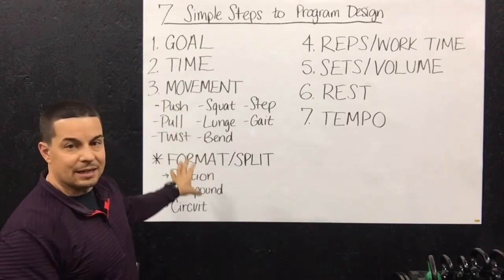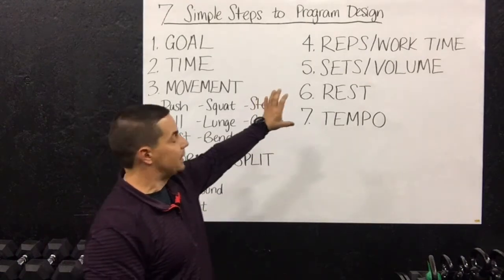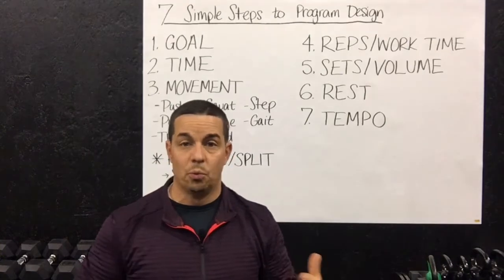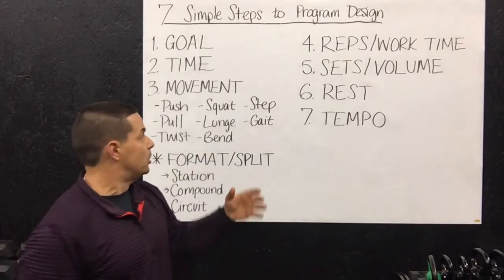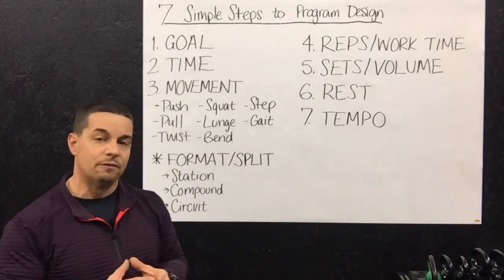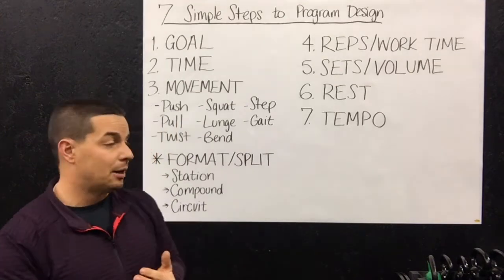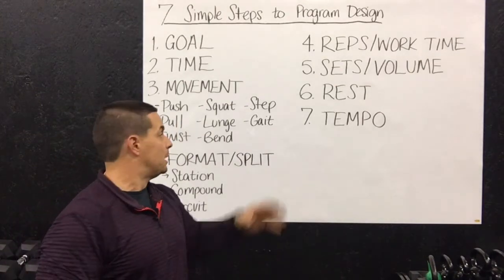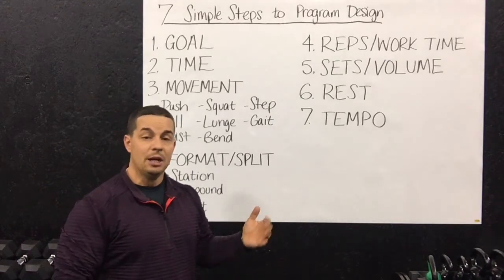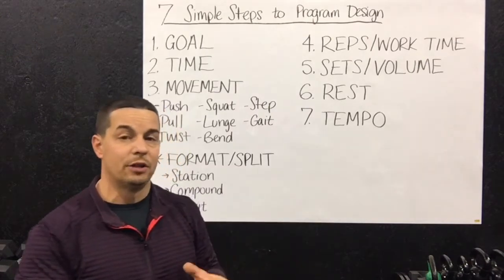But once we have that established, all the rest is just exercise science, okay? And basic exercise science tells you the reps is the number one determining factor in what's going to create your result. So if I do low repetitions and I'm in the 1 to 3 range, I'm going to get very, very strong. I won't build lots of work capacity, and I won't build too much muscle, but I will get very strong. Whereas at the high end, if I'm doing 15 to 20 reps, I'll get lots of local muscular endurance, I'll get great work capacity, I won't get very strong.